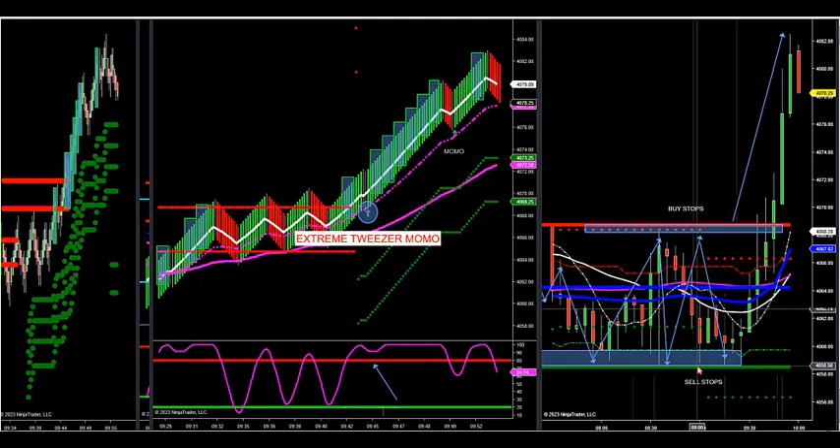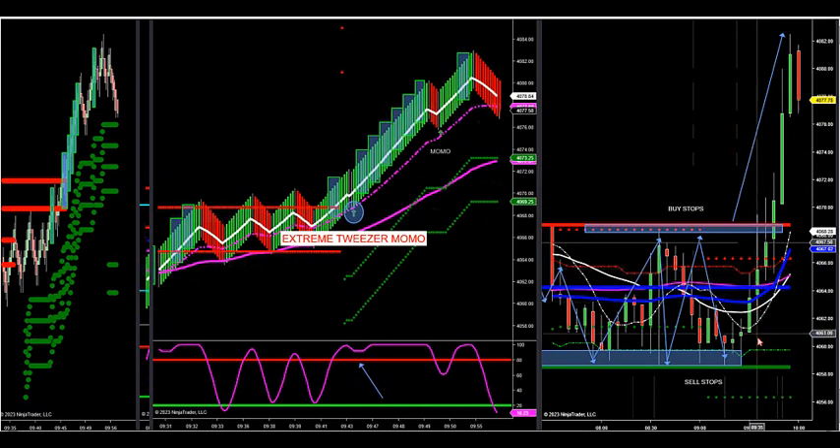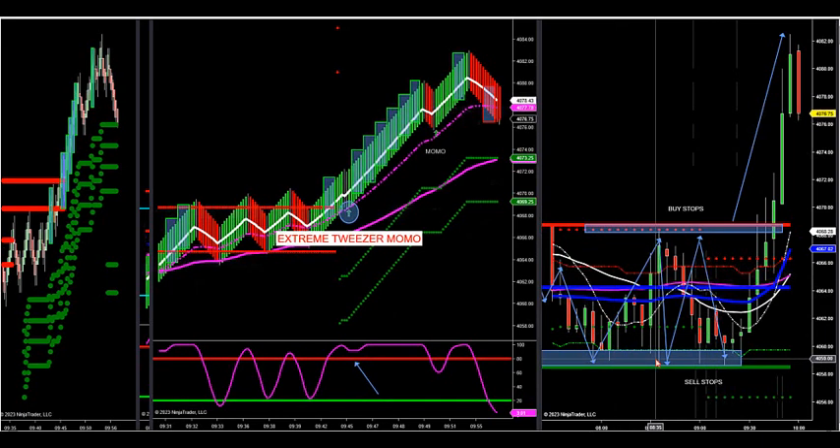We set the edge in the market. If you want runners to run and you want momentum in any market, you better be outside of profile. Because what happens is all these commercials, banks, hedges, and professional traders all leave their footprint on profile. This is not my opinion — this is the actual internals of the market. When you get these momentum trades that happen on my algo — this arrow that fires — your best momentum trades by far are going to happen outside of value.